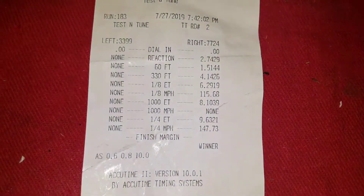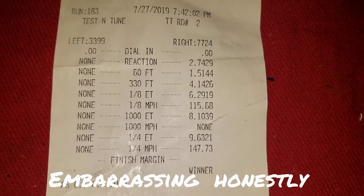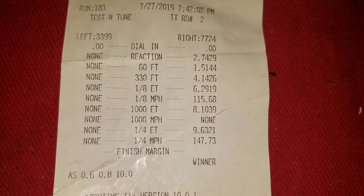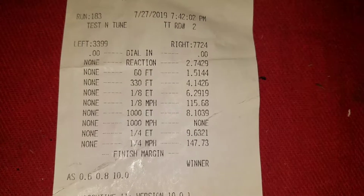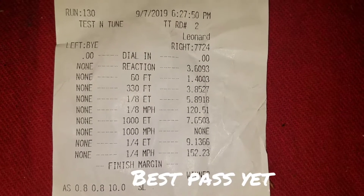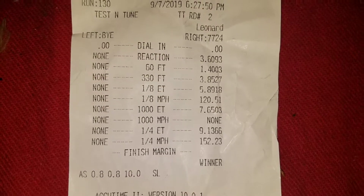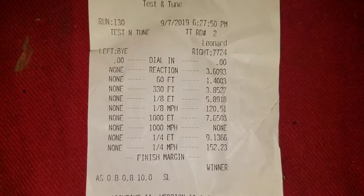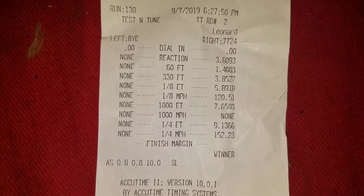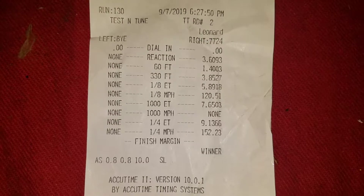This is the best run I made with the PTC converter, with the cams locked out at 118 on the intake and 120 on the exhaust. Then I advanced the cams and this is what we get — about a half a second. Actually this was on a little less boost, so on the same boost that thing ran 9.80 — it picked up almost six to seven tenths of a second, all around everywhere.